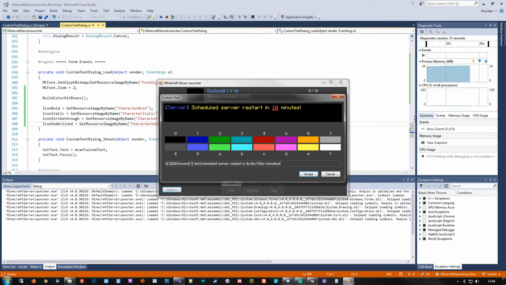So this showcases what the text will look like in the game chat when this particular encoded text is sent to the server as a chat message, basically letting us completely customize the warning messages that this program can send to the Minecraft server before it's going to shut down the server for, say, a regular restart or daily maintenance, which would include doing a backup of the game world.